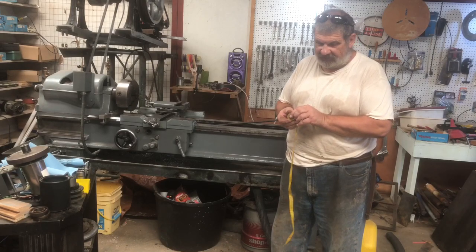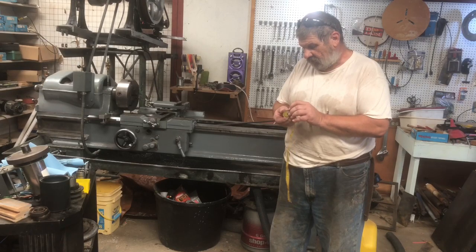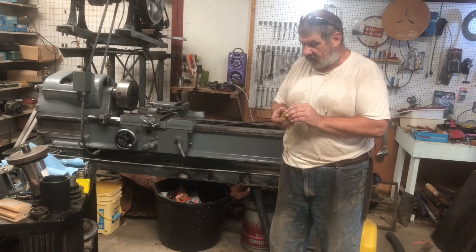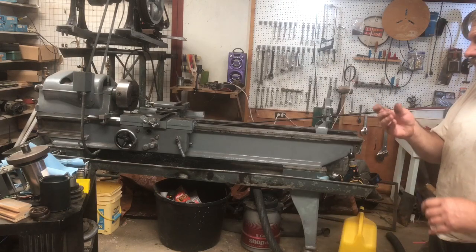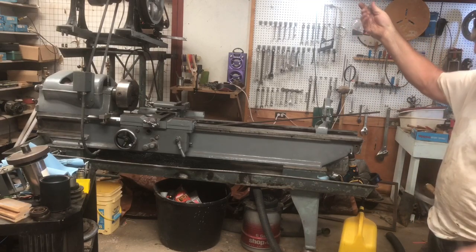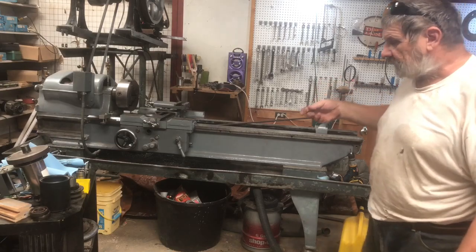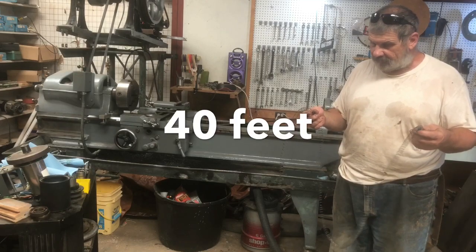I can always make the channels inside longer and then stretch the coil out, which will be good for the coil. The further the loops are apart, the easier it is on the coils because they don't get as hot, so less mutual heating of each other. Kind of amazing that there's 20 feet of wire in this.